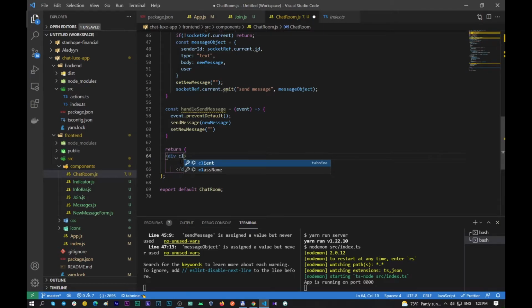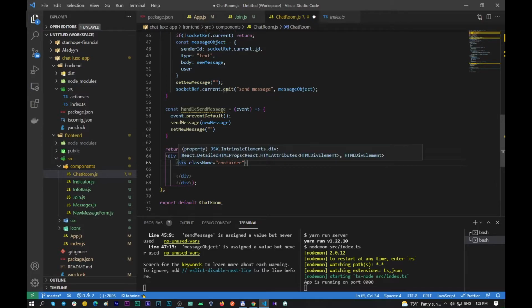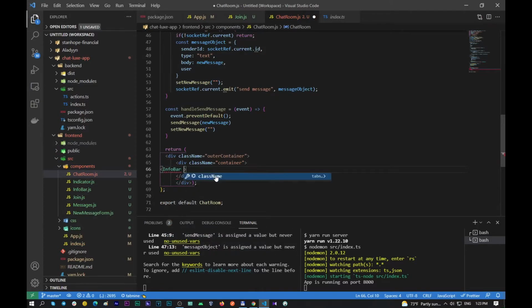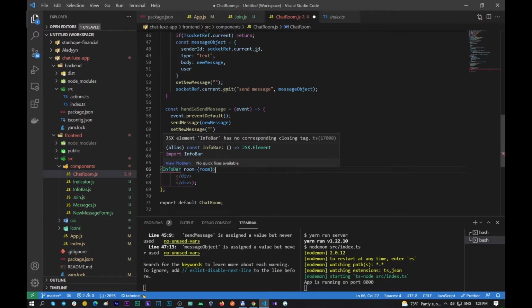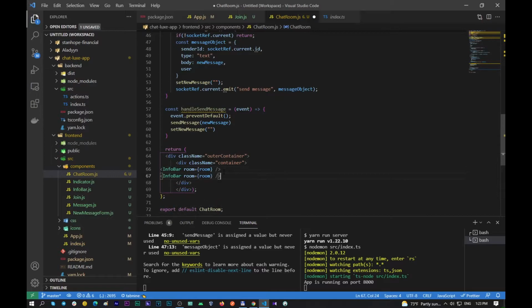Div className is equal to outer container, className, not div className, container, is equal, and do the props now, is equal to room. So info bar, okay, info bar.